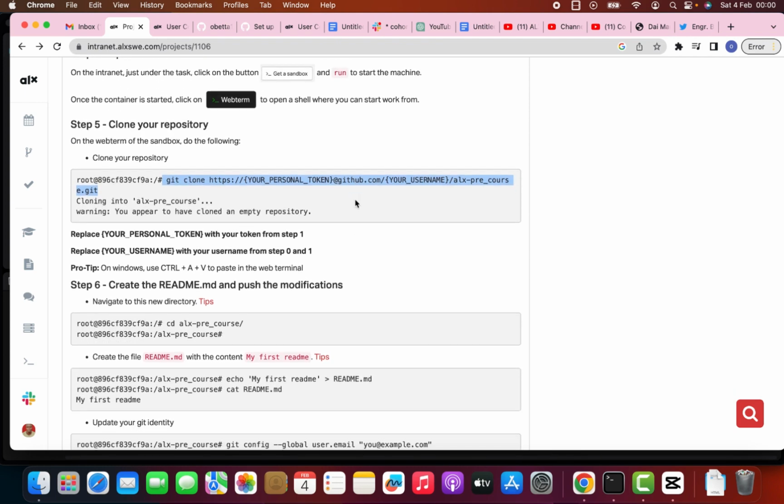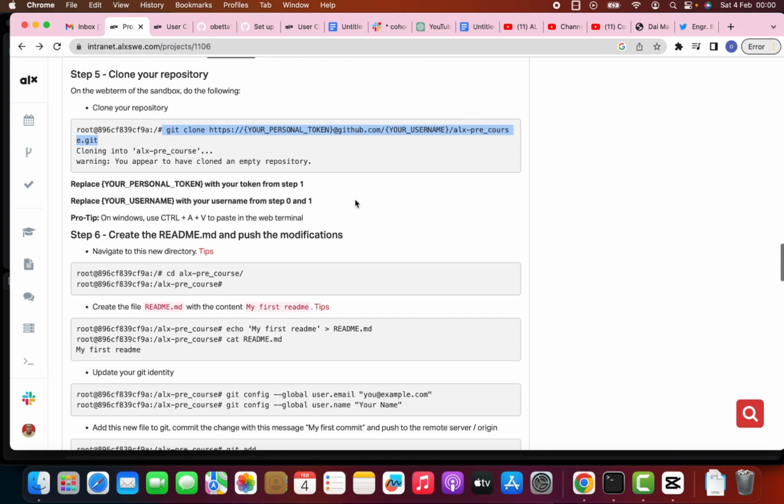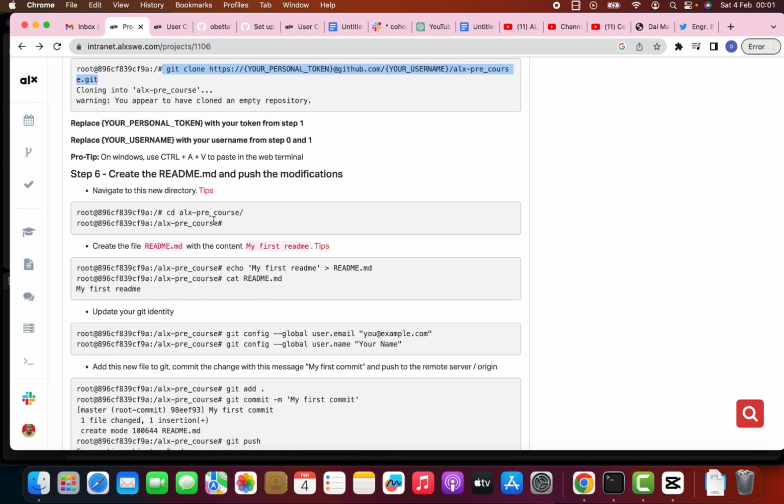So what are you going to do? What you're going to do here is go to your web terminal. Okay, cd into this. We are into it. Let me go back. Right, we're already into it.